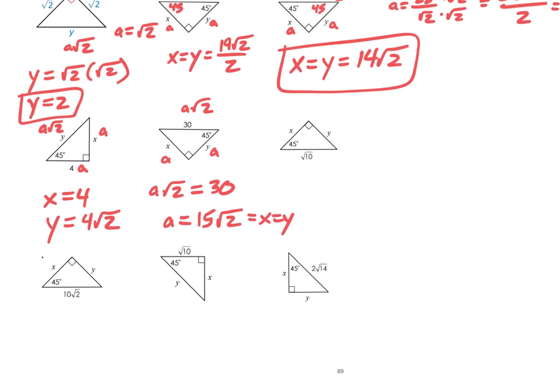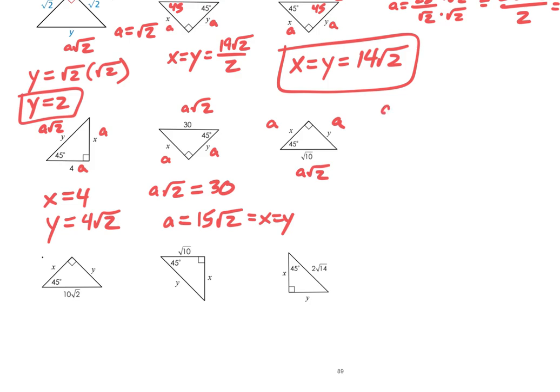All right, let's look at this one here. This one is a little bit different. Always take your triangle, throw it up here just like it is, that way we can see what's what here. It's a little bit easier today. You guys might not want to hear this, but this today is going to be a little bit easier than what we're going to do tomorrow, because tomorrow all three sides are going to be different measurements. Today, two of them are the same. So that's what makes this one a little bit easier than what we're going to do tomorrow.